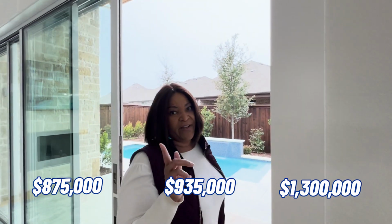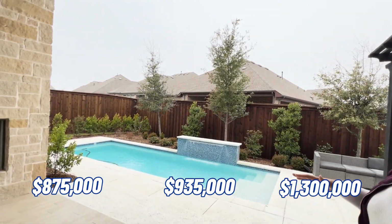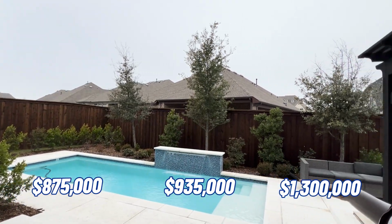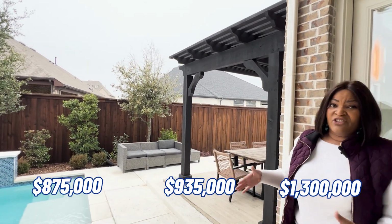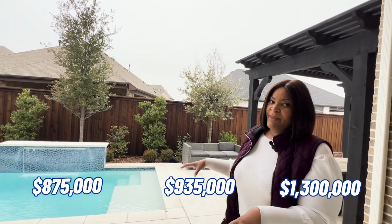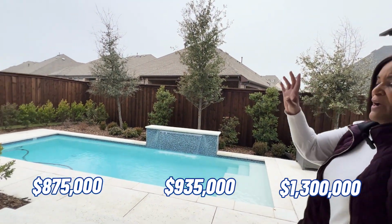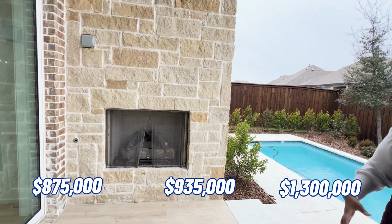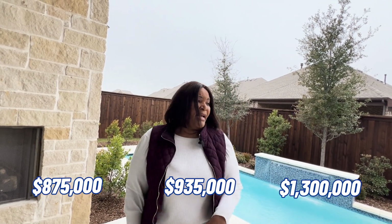And this is what I want to show you that I think you're gonna like. So this is, with this product in this community in South Pointe, you can get different size backyards, the lot size. So I wanted to show this because it's not a large lot. It actually is, it's just the home sits farther back, but you can still get that sexy swimming pool back here. You still have your privacy fencing. And you are able to outfit your back space, your patio space, your extended living space with a nice fireplace out here you can enjoy, gas fireplace.